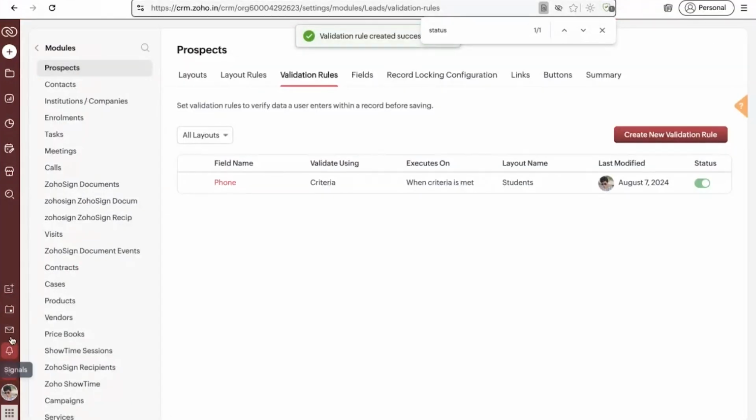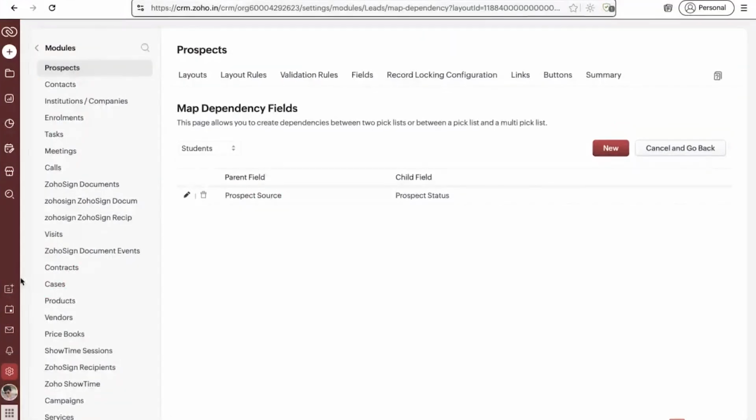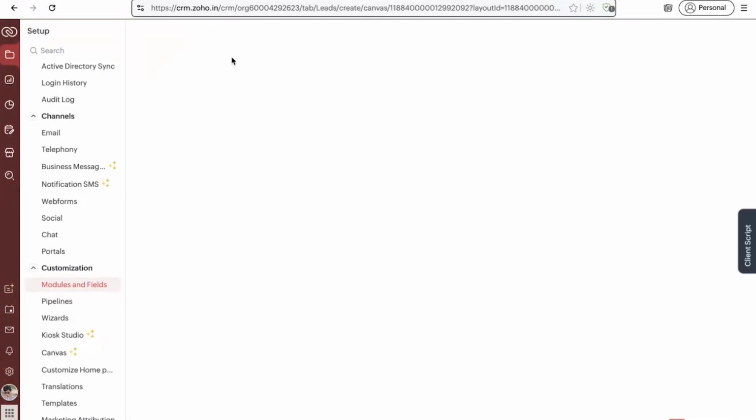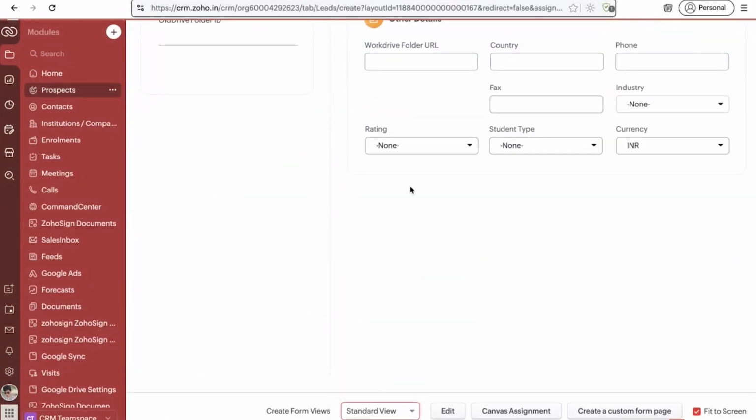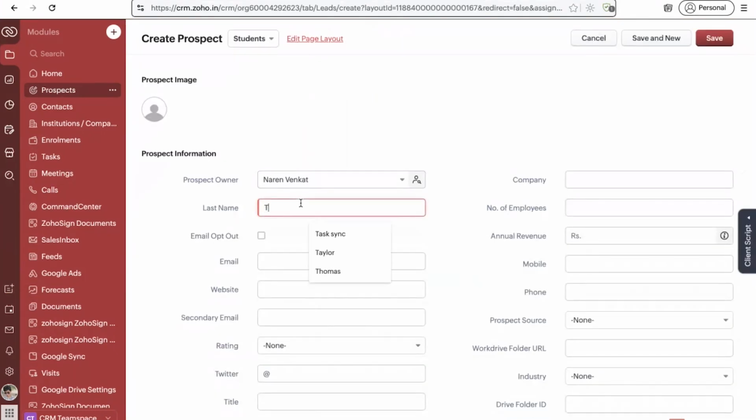So now whenever I try to create a new lead, and if I give the phone number as this, there are only 8 digits.